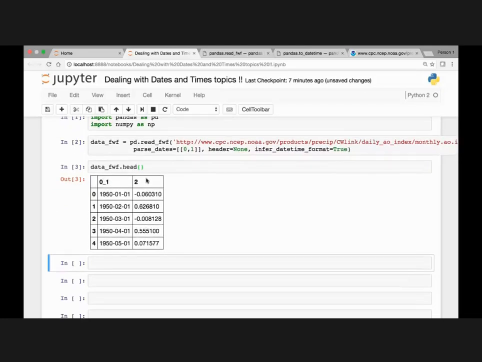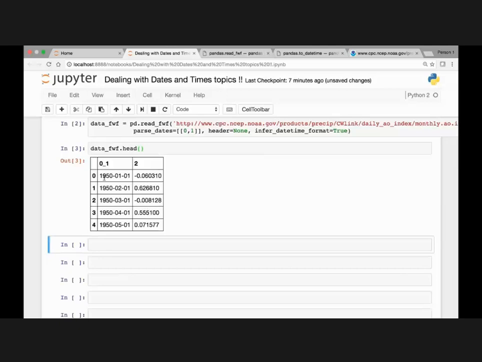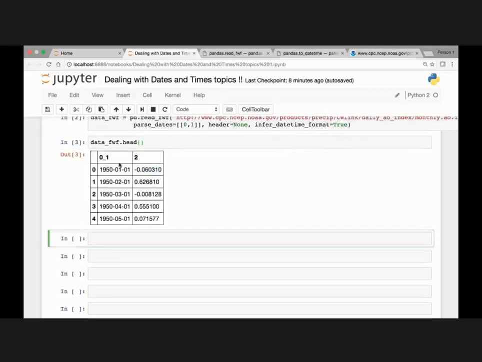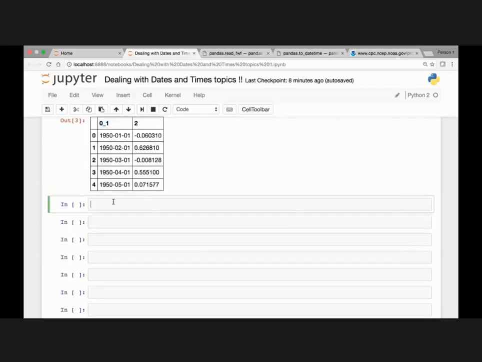Okay, here we have 0, 1, and 2. We know that this is our month and year, and that's the value. So what we can do is add columns to our data frame. So this doesn't make sense for us, right? 0, 1, 2, it doesn't make sense for us. Let's add columns for our data.